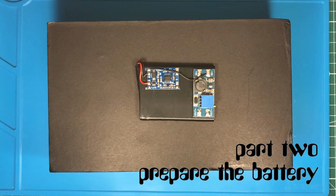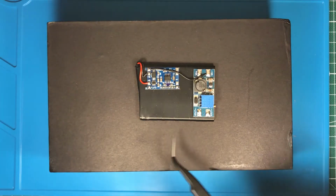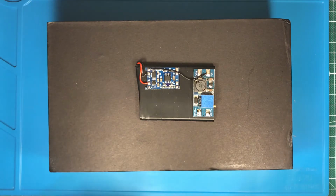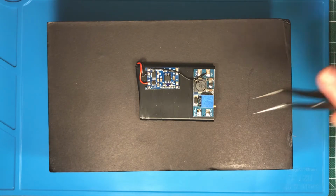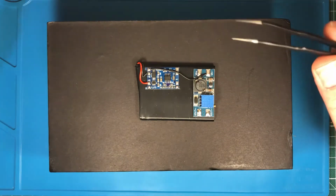The second part I have to build is the battery, or the DC-DC converter, step-up converter, whatever. You can choose your own design. I came up with this because this was the size of my battery. I didn't buy it. It was some device I took apart. I'm not sure. It's not the best battery. It holds about 800 to 900 milliamp charge. I can even get a smaller one with the same capacity, but I have this now, and yeah, it works. That is the most important thing.